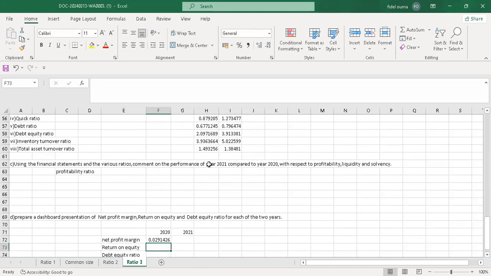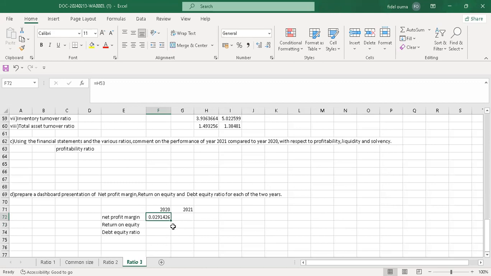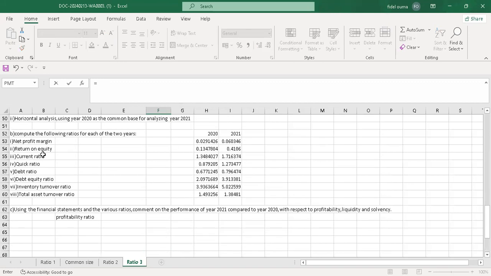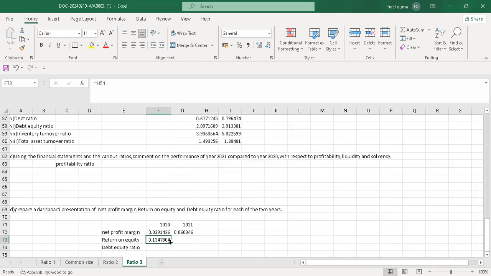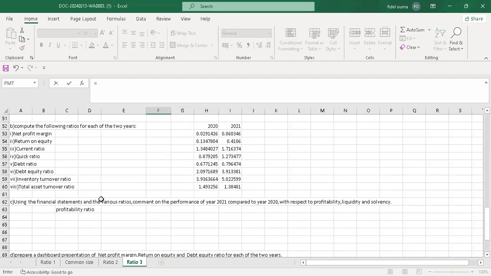I'll pick this, and when I drag it, it gives me 2021. Then the second one, return on equity: just pick, then drag, in the interest of time. And then equals debt equity ratio. Take this.